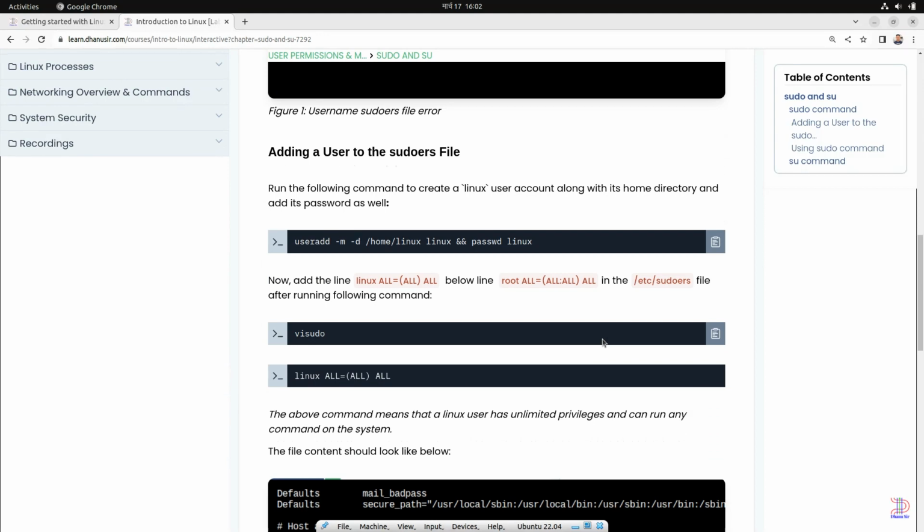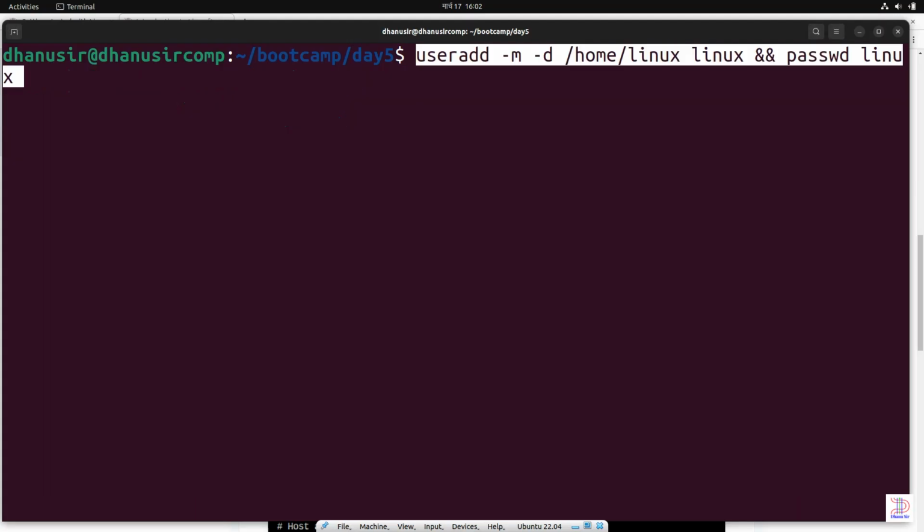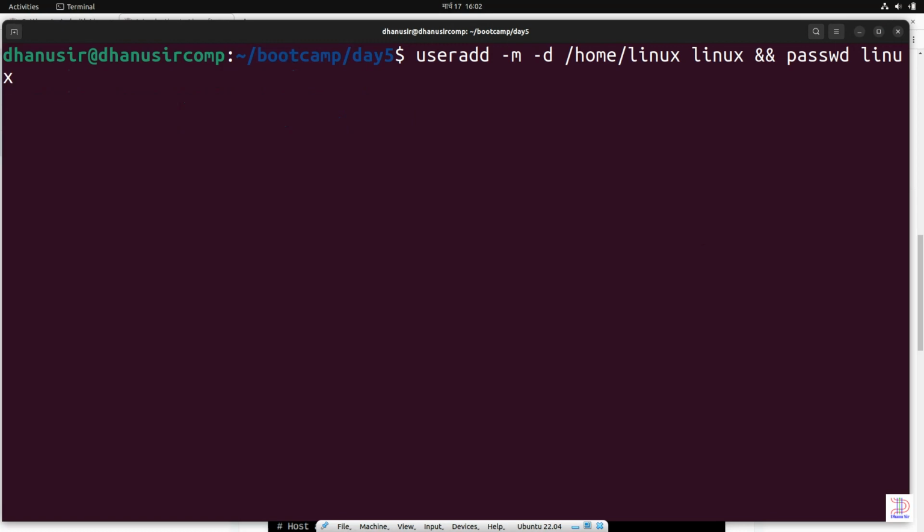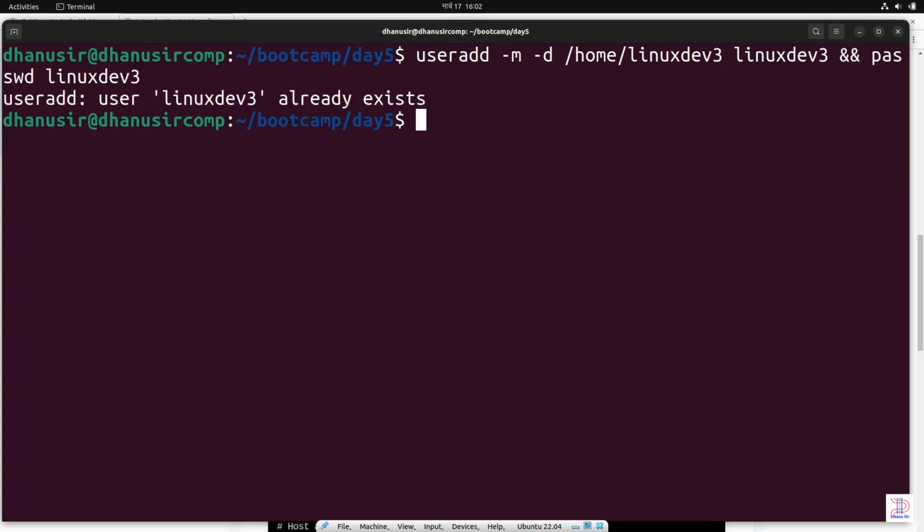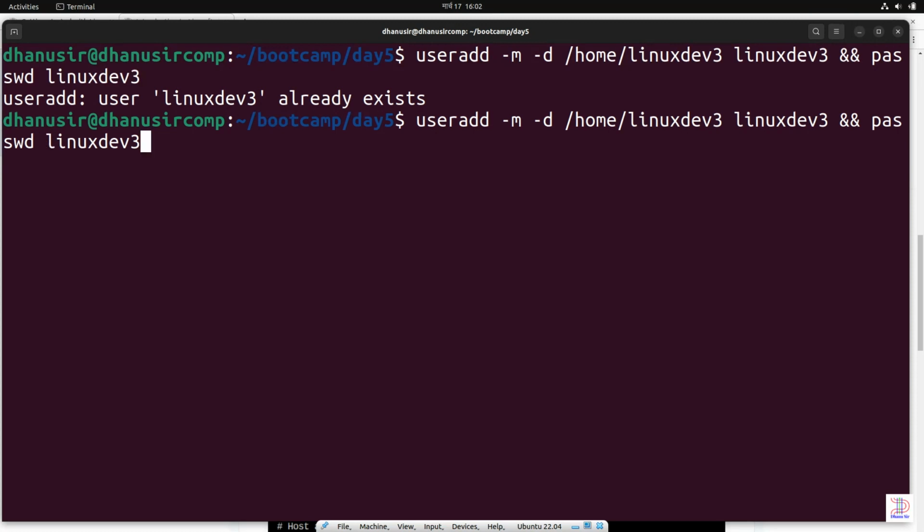Let's try to run a command to create a user. Here you can see I have the users linuxdev3, and linuxdev3 exists.